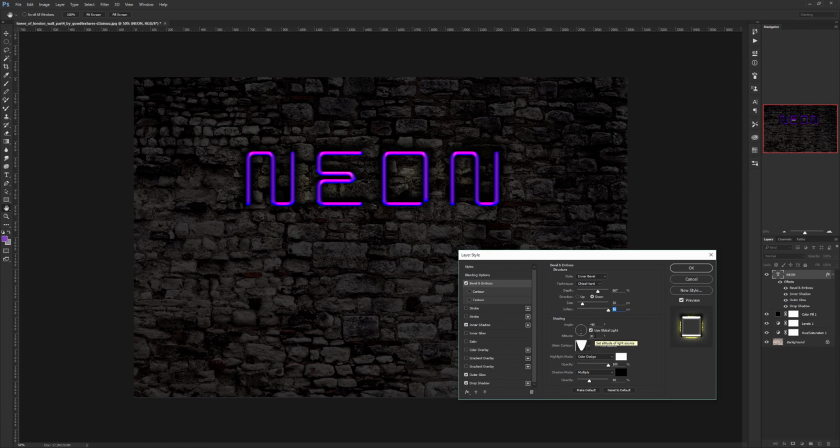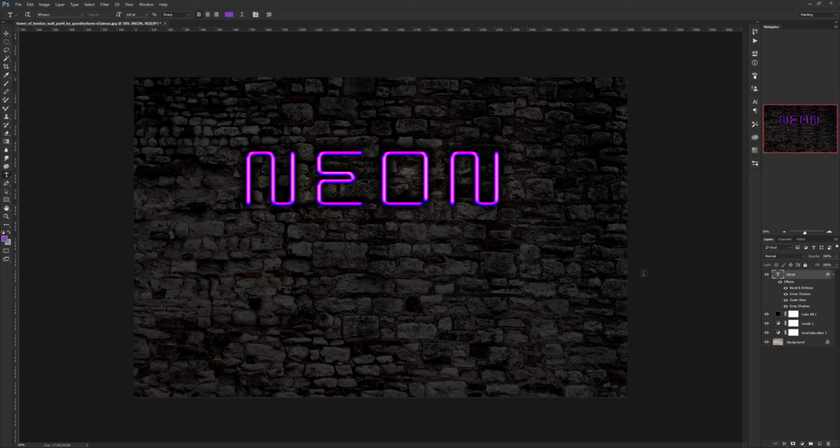Highlight mode set to color dodge. For contour, use the inverted cone, or cone inverted rather. And yeah, for highlight mode you choose the color dodge. Have it at 100% opacity. Multiply for the shadow mode and set that to opacity of around 40 to 45%.